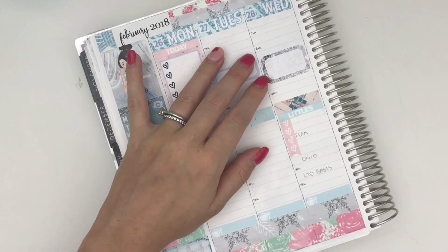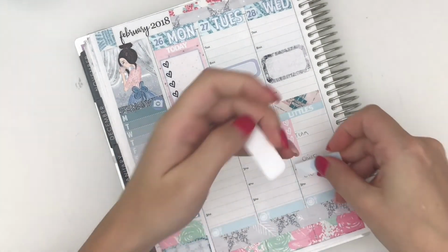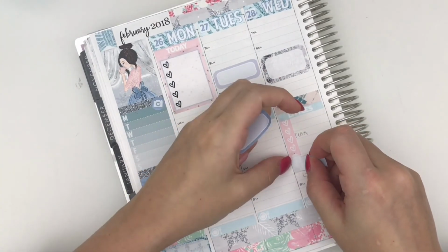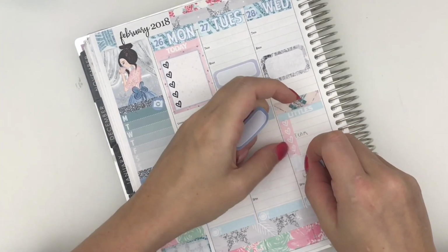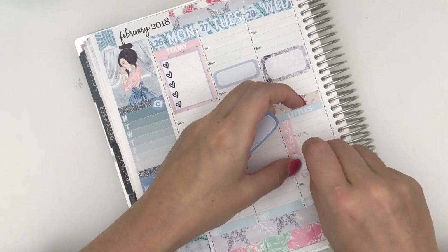I just like that the ombres, you can just cut off as many check boxes as you need, and you're not messing anything up in the way it looks, whereas these, I feel like you have to use the full box of them, so I end up using them a little bit less.